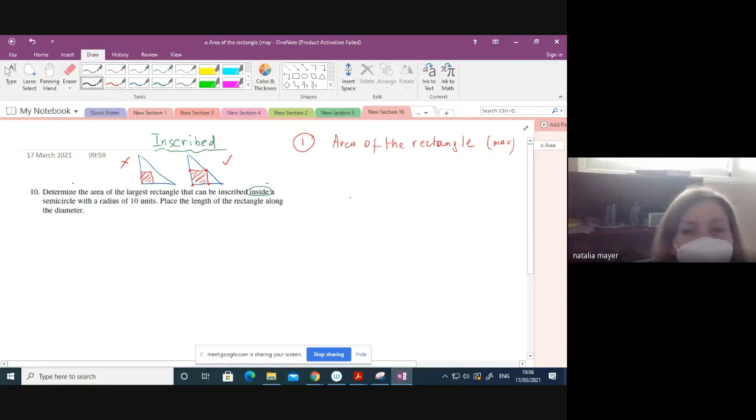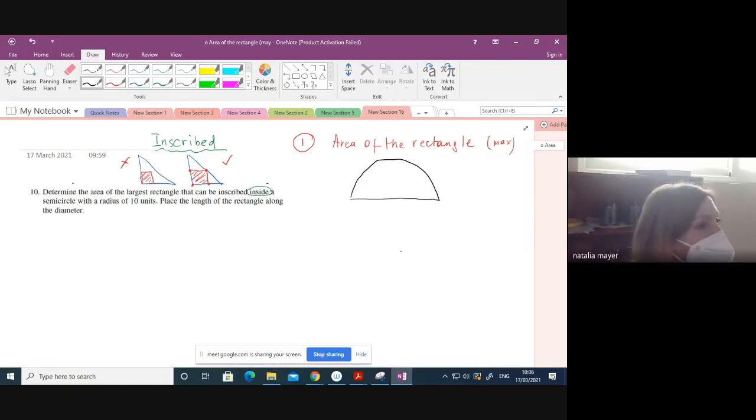You have to figure out what your diagram is. So I am going to place only the semicircle, and you will take now 30 seconds to inscribe the rectangle in your notes according to the condition here. More will do it on the board. And Yassine as well. Yassine on the board and More on the board. So please inscribe the rectangle inside the semicircle according to the conditions of the question. And then we will check.